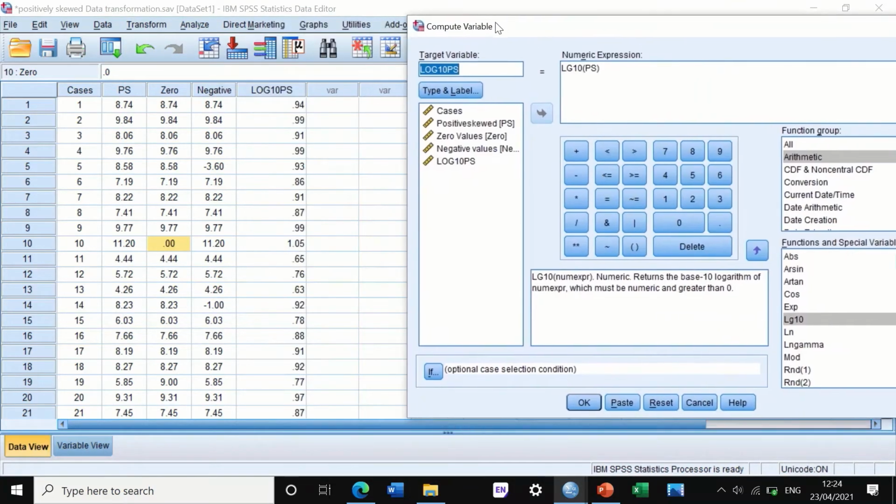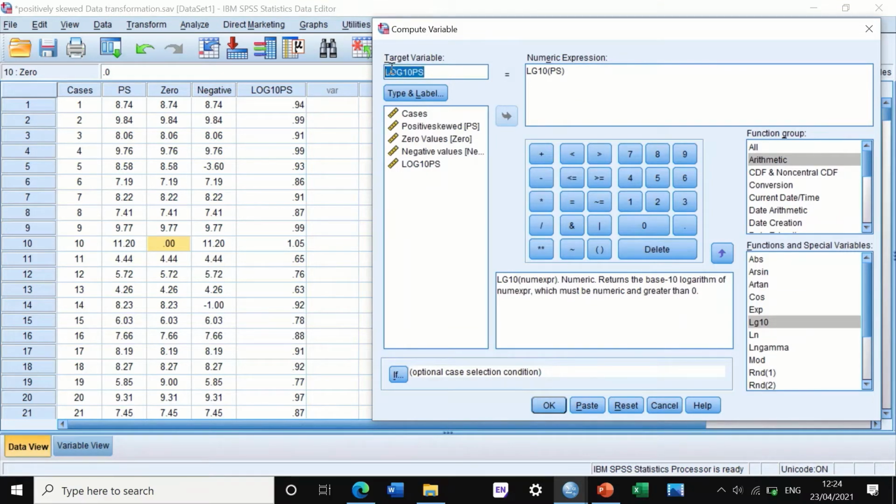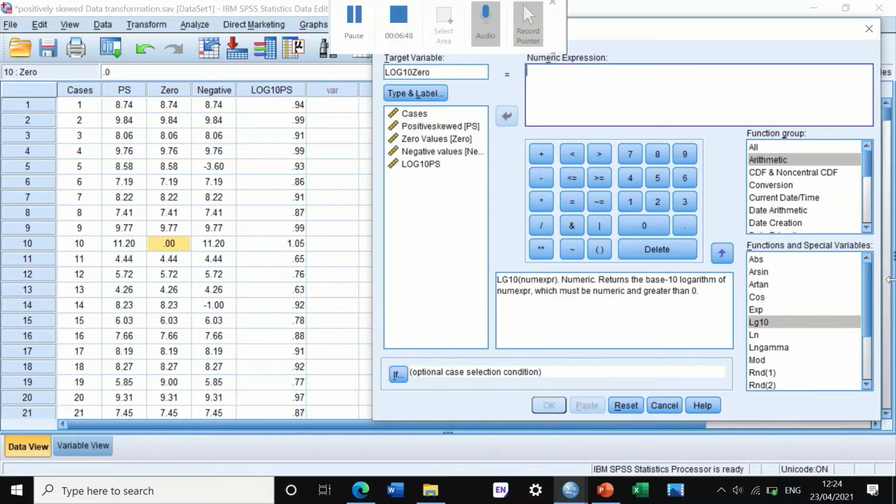Again, as we can see here, I'm going to generate a new variable and call it log10 0 for a column that has 0 value in it. And I'm going to again do log, move the log to here, and I'm going to use the data which has 0 value in it. And so the log10 for 0 will not be calculated, so I had to add the number 1 to it, so that 0 becomes 1, so log10 can be calculated.